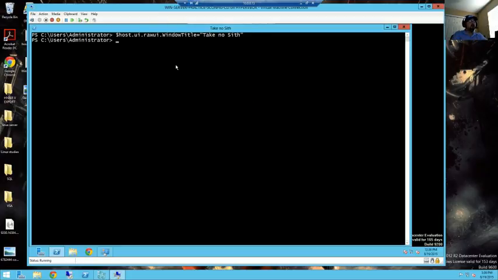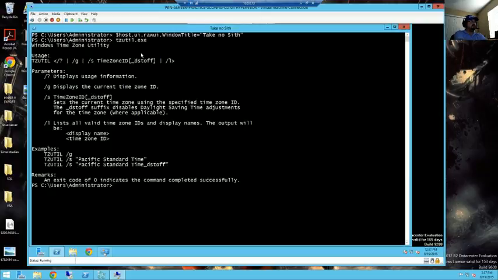We can also change the time zone, which is a good idea because I'm 3 hours off here. This virtual server says 12:37 p.m. It's actually 3:37 p.m. Eastern Standard Time. So, as luck would have it, I know that the time zone utility is tzutil.exe. Hit enter, and this is pretty cool because it actually gives you some of the syntax. But to cut the BS, all we're focused on is getting that command right there. So I'm just going to do what it tells me.